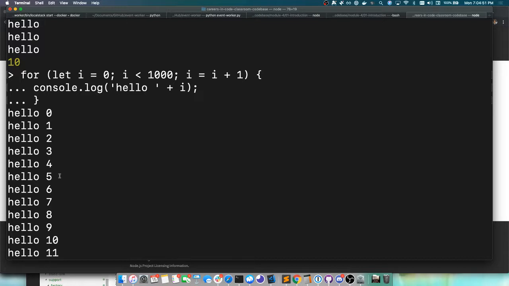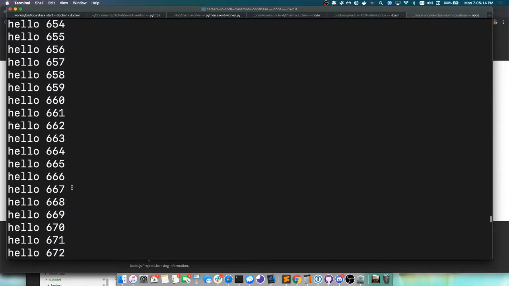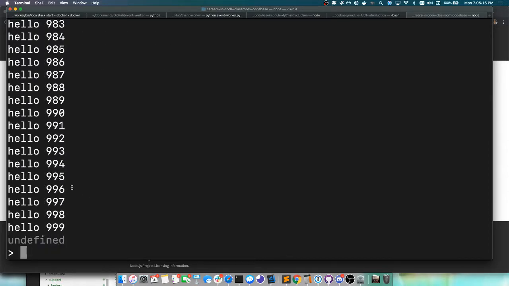Mine doesn't like the 3 dots. I'm not typing those 3 dots, so it's just telling you, once you hit enter here, it's telling you that you're in the middle of a loop, so you just keep typing the rest of it, and then once you type this close thing, then it says, okay, this is one complete thing that is syntactically complete, and it can run it. Okay, so that's a cool thing you can do.